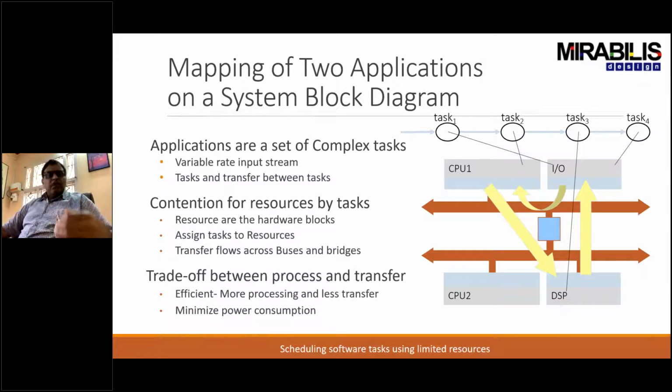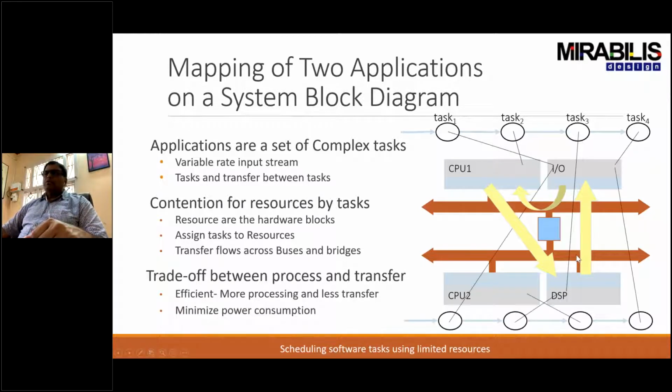Now, one of the things is that today's systems typically are not just running one application. Also, they're not just running one core, they're running a large number of cores. So I'd have multiple applications, in the same way, tasks, transfers, and input streams, and I can map all of them. You can see I have 4 tasks here, 4 tasks for the second application, a total of 8. And I have 6 transfers, 8 resource mappings and 6 transfer mappings.